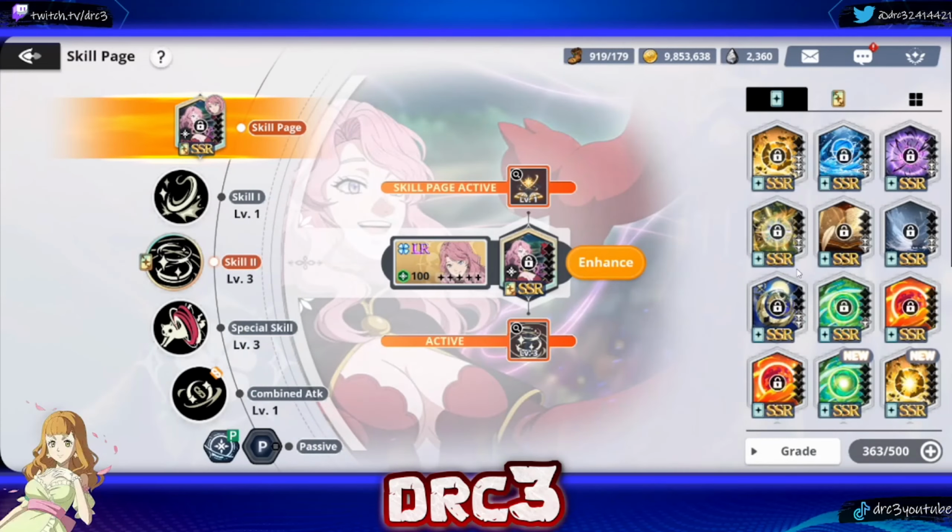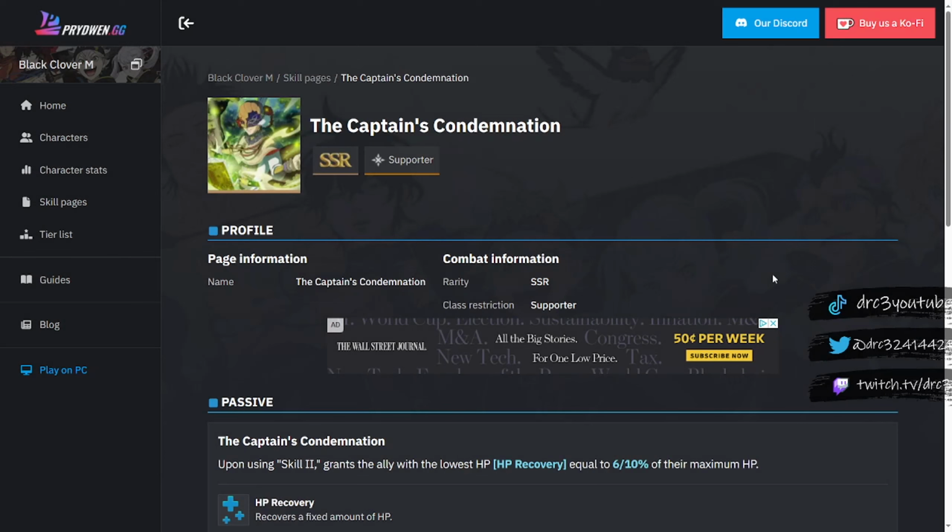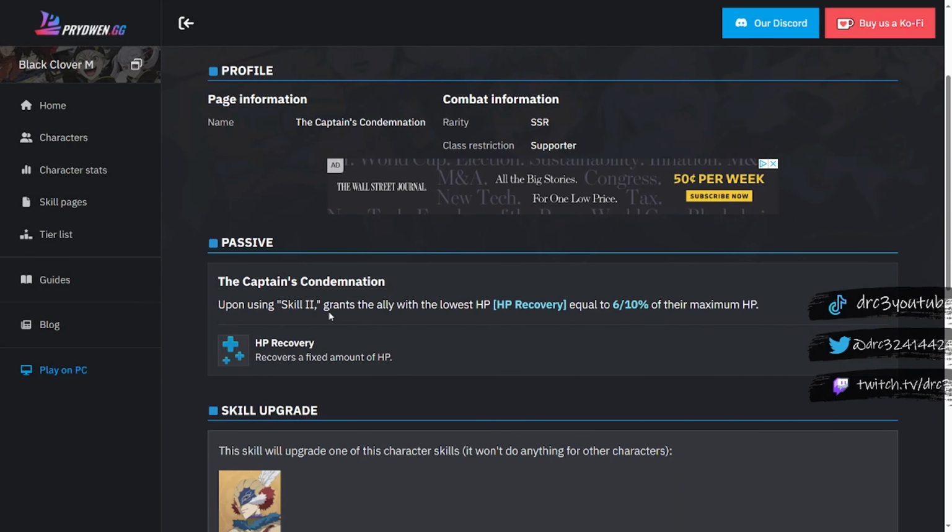You could also put a defensive skill page like this one on her, or there are a couple of other support option skill pages that we'll talk about. So the first alternative option would be the Captain's Condemnation with William, and upon using skill 2, in addition to the Blessing of Protection, you could also grant the ally with the lowest HP recovery equal to 6 to 10% of their maximum HP. So now you're getting healing from Blessing of Protection whenever damage resist is triggered, as well as HP recovery from using your skill 2. So that could work out fairly nicely.